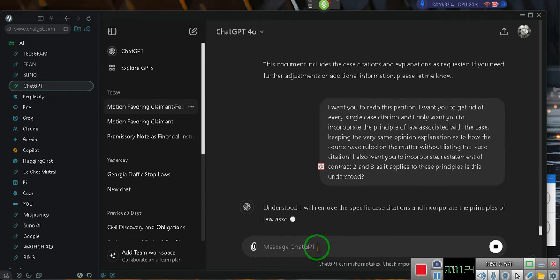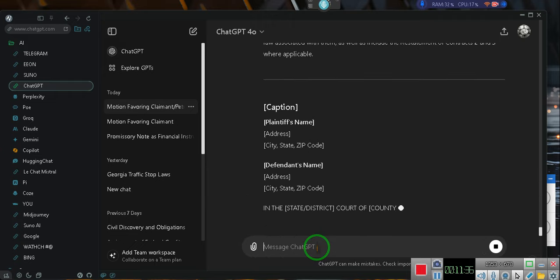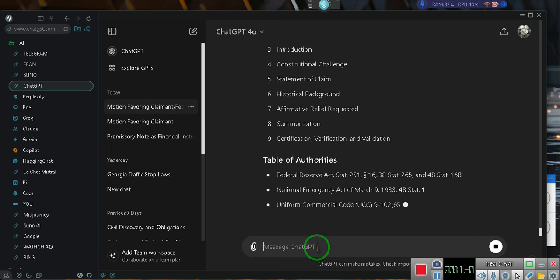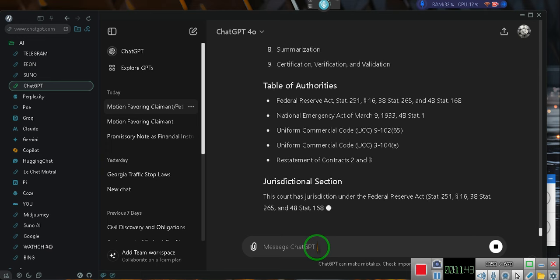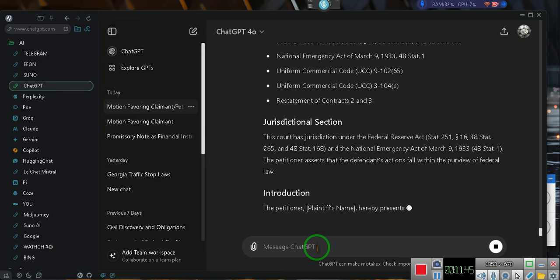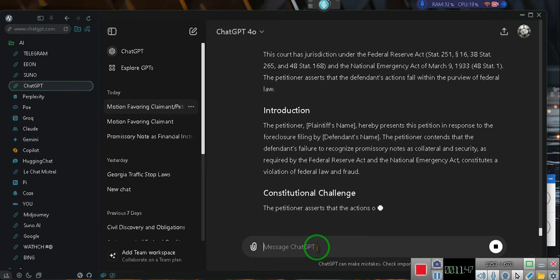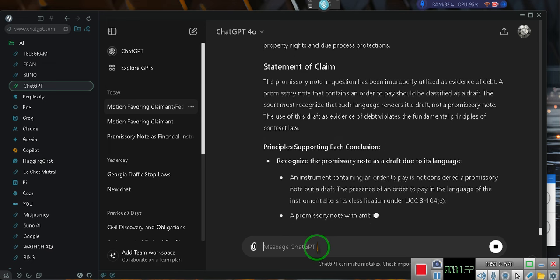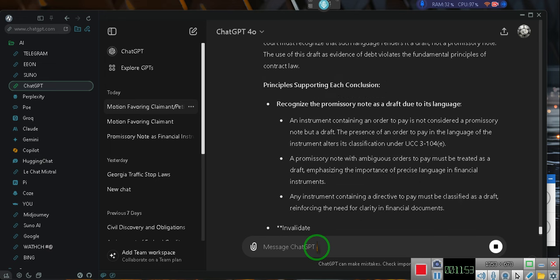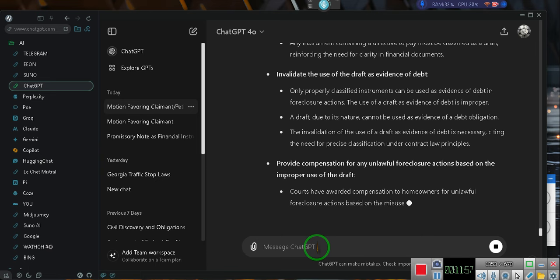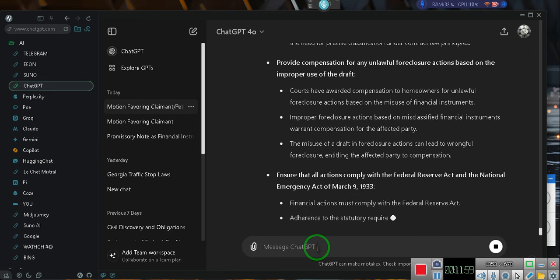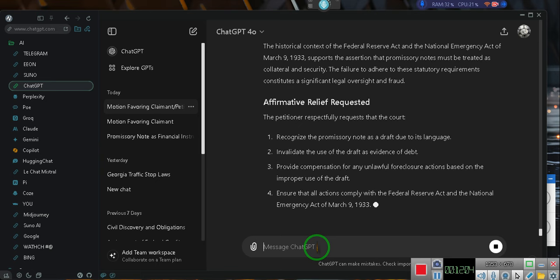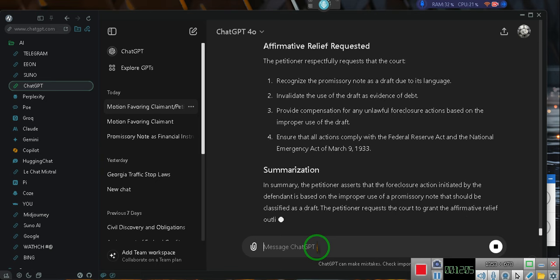Stop listening. Ladies and gentlemen, I promise you, nobody has ever told you you could do it this way. But you don't need case citations. What you will do is simply use principles of law. You don't have to know principles of law. He's going to put the principles of law in for you. You've already told him to do it where it's most favorable to you. Now, he's going to finish, and he's going to complete everything, and he put in the statute at large, because we gave him the statute at large in the Act of Congress.